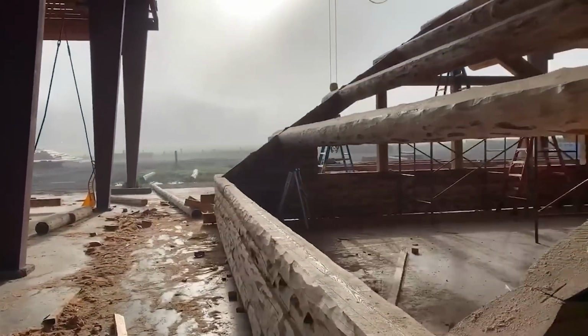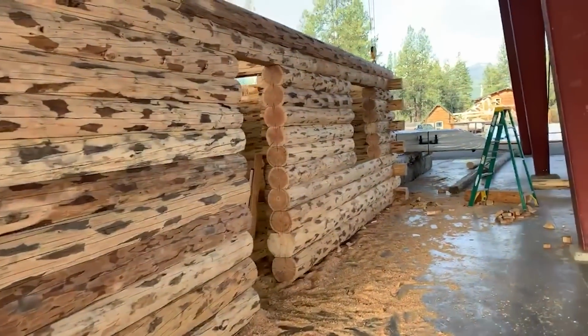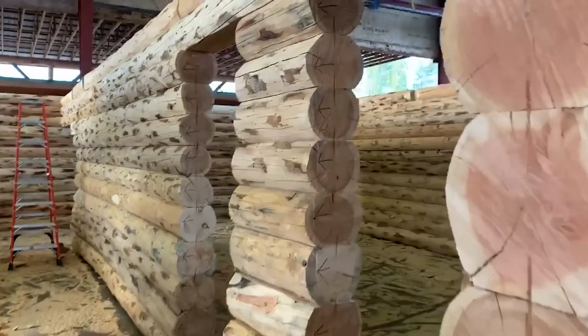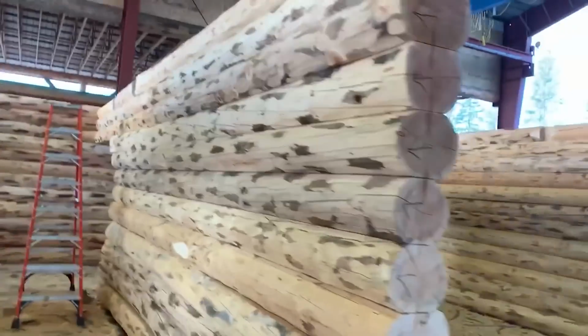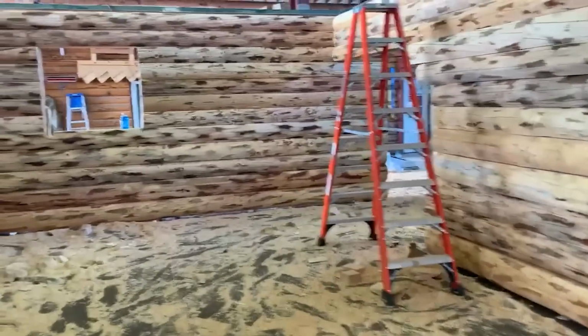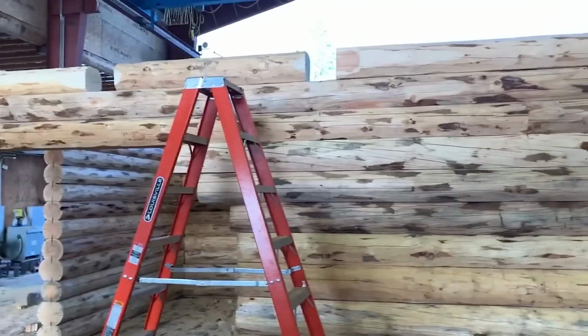This is day 6, the morning of day 6, I think. And so this is the bottom story, and we've already started taking some of these joists out. We've taken all the loft joists out already, but this back half will be loft area above it. This is the living room here and kitchen, I believe, somewhere. I think kitchen's over there in that corner. There's also the stairway that was here. That's been taken out.